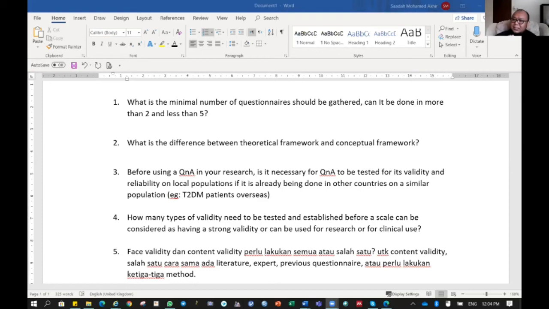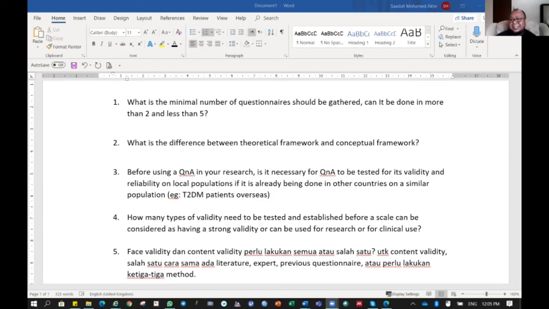But for adopt, there are several arguments. Some say that although we are using the 100% same questionnaire, it was validated based on Western cultures, so it is good to have our own validity and reliability.